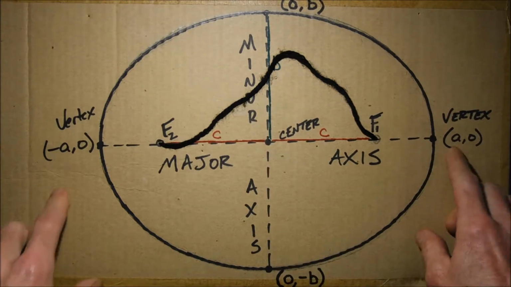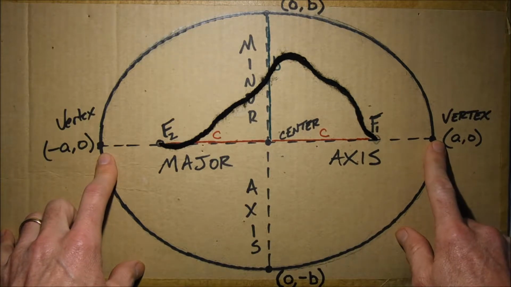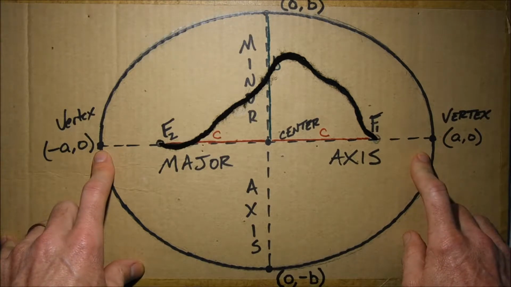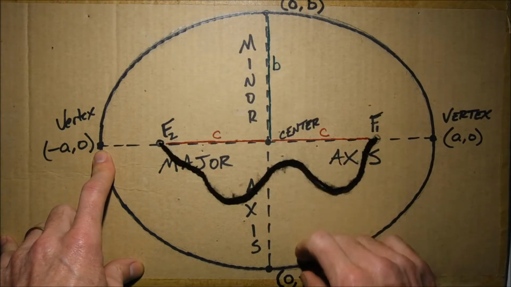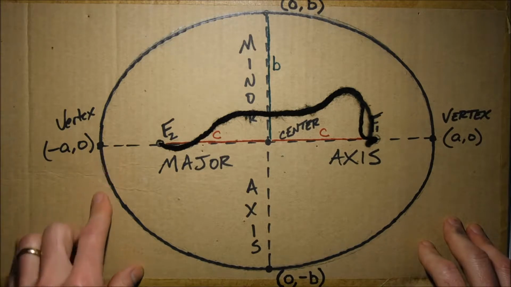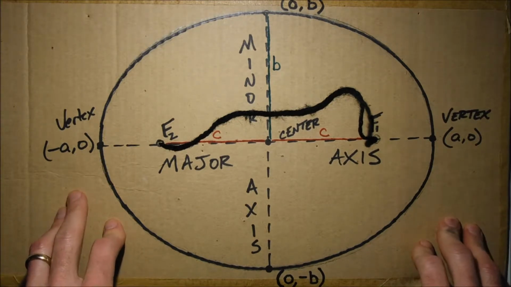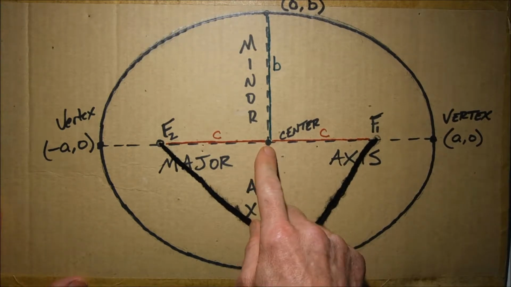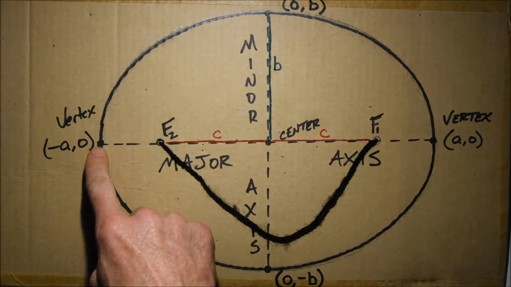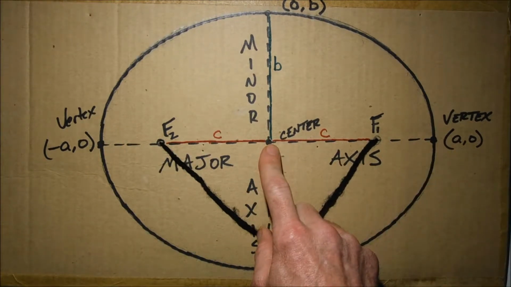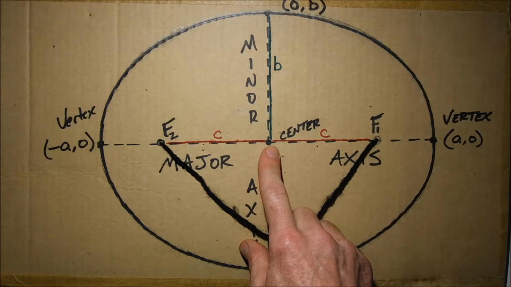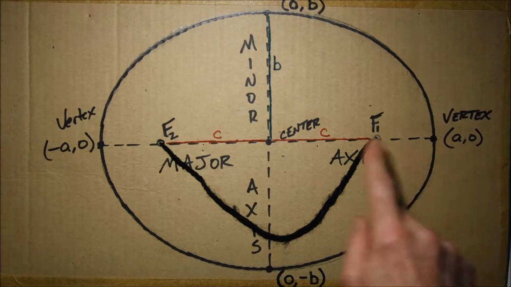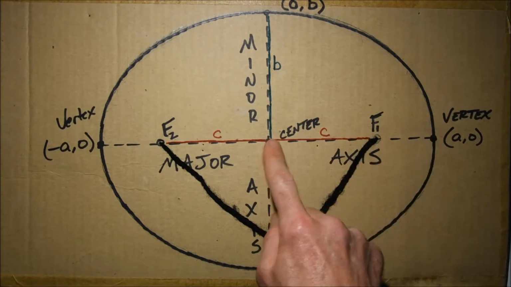In addition, these guys at the end of the major axis, those are called the vertices. So you actually have two vertexes. Those are called vertices. Now, to make all the math happen, we need to talk about a few numbers, and we're going to represent those with some variables. The first one is the distance from the center to a vertex. This one's currently positioned with the center at the origin, (0, 0). So from here out to this vertex, (a, 0), what is that distance? From here to here is how many units?